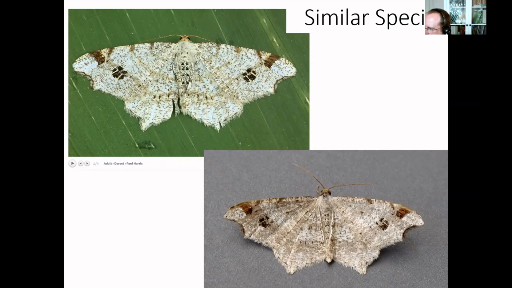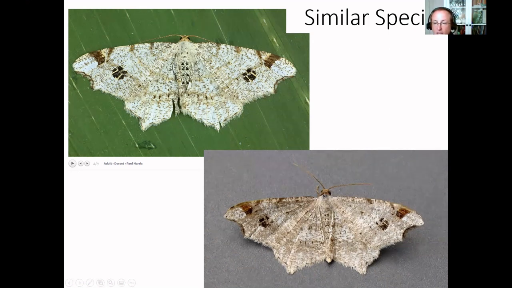And I love this, the brown blotch on the leading edge, so this, what I would call a pickle spot in rather more precision, is often narrow and more tapered. Okay, I can't see any actual difference between these. And finally, they talk about the terminal line of the hindwing is dotted and more broken on Sharp-angled and almost intact on Peacock. Well, that's a bit sort of tenuous, but I'll let them have it.